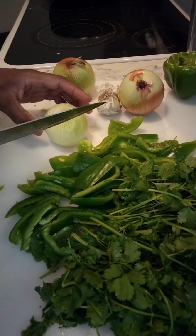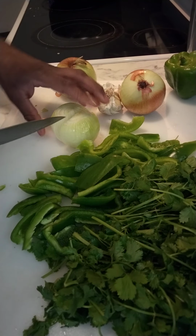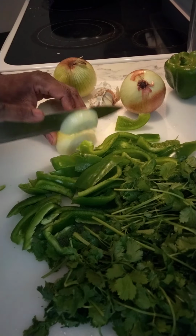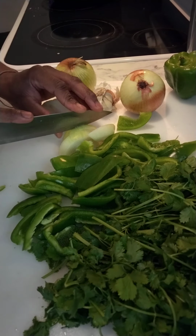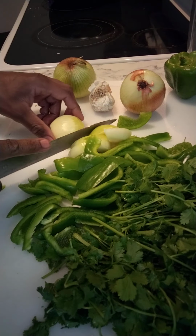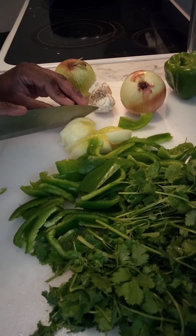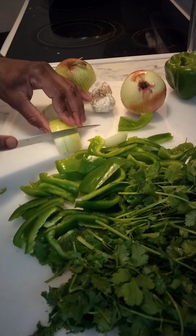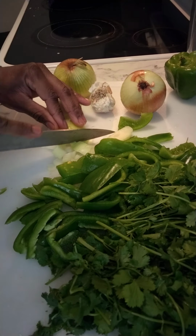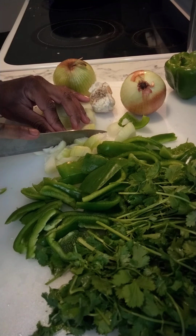Now let's get the cutting. Onions are gonna make your eyes burn. I should have did these last, but chopping them. They don't gotta be too small, guys, because like I said, it's going into the blender. But I just want to make it easy as possible to blend so I can get the best results.